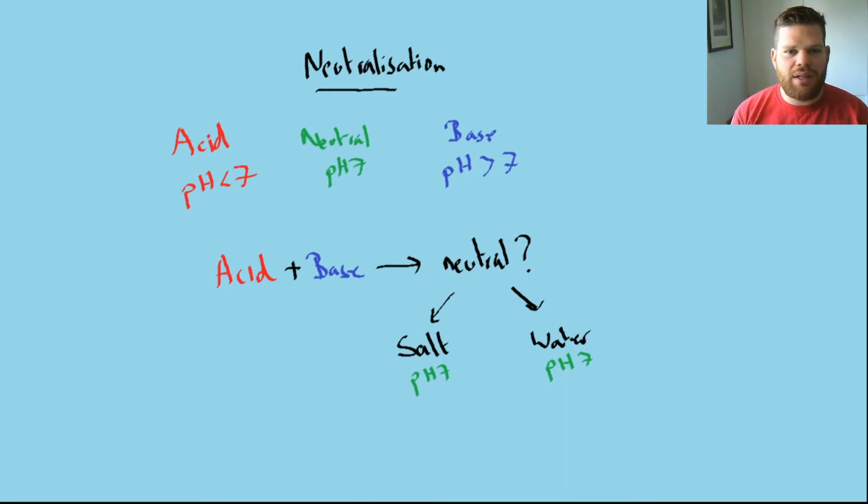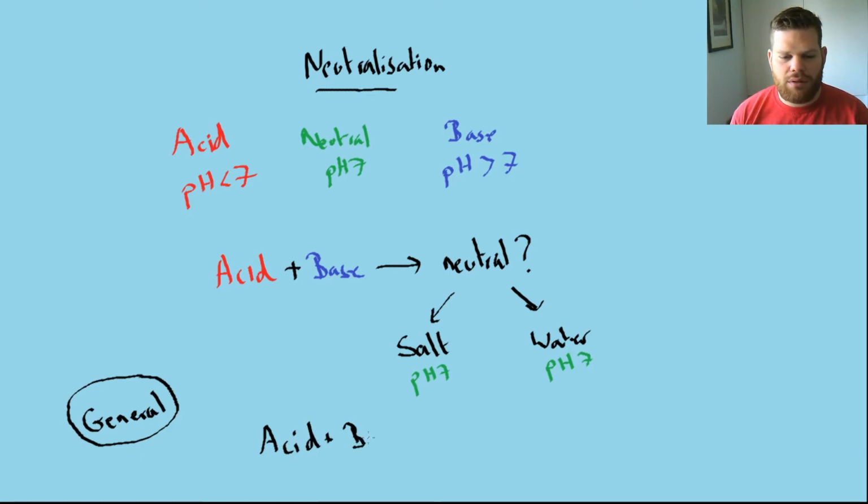Now we can illustrate this using a chemical equation. I've started to write part of it here. This is known as a general equation. The reason it's a general equation is that it's just the overall story of what happened. When we talk about the chemical equation, we'll put some chemicals in, and don't worry, I'll give you an example of that. So the general equation for this neutralization reaction is that an acid plus a base goes to salt and water. So that is our general reaction.